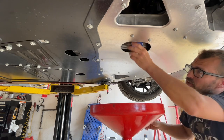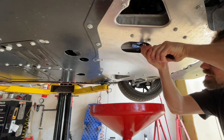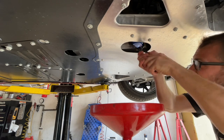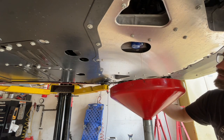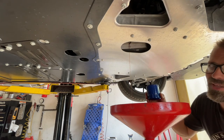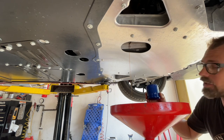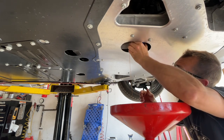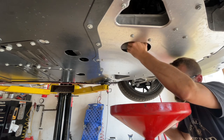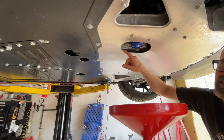Now we're going to move back to the filter and see if we can loosen this by hand. With it being recessed in here it's kind of tough to get to, so I'm going to sneak the oil filter wrench in here. I would never have gotten this by hand — that was plenty tight. We'll crack it open and let it drip down a little bit, finish spinning it off and pull it out. I'm just going to sneak the new filter back up in here that I've got filled up with oil, and I put some fresh oil around the o-ring. We're going to hand tighten this, but we are going to go pretty tight. Be careful around the edge here — this aluminum pan has some relatively sharp edges, so you can easily slice your hand if you're not careful.